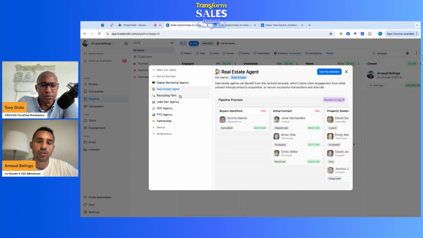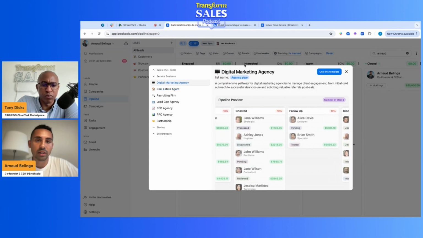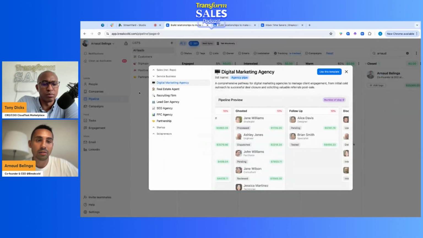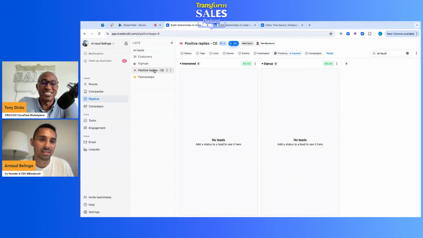And we also have adjustments. For example, if you're a real estate agent, there's a vocabulary that is linked to being a real estate agent, so we adapt the deal stages, etc. From there, it's really straightforward. And if you mix that with our little tutorials, within 30 minutes, an hour, you can be really well trained, which sounds like a lot, an hour, but when it comes to a CRM, it's really nothing compared to the learning curve of our legacy CRMs.